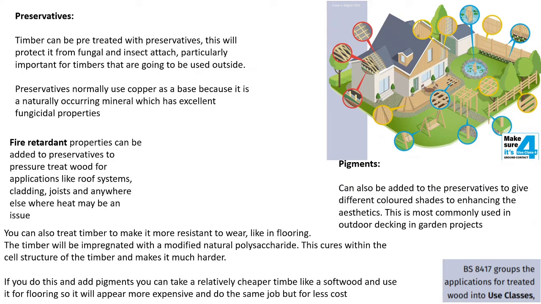So you can add things like preservatives, so they can be pre-treated. This will protect it from fungal or insect attack, particularly timber that's going to go outside, so decking, fences, wooden park things. I've lost the word there, but like climbing frames, that sort of thing. Preservatives normally use copper as a base because it's a naturally occurring mineral, which has excellent fungal properties.